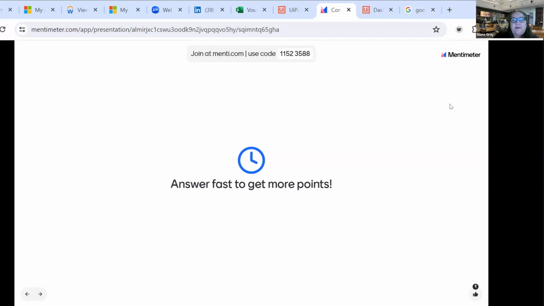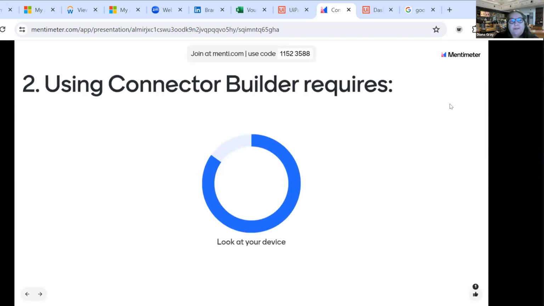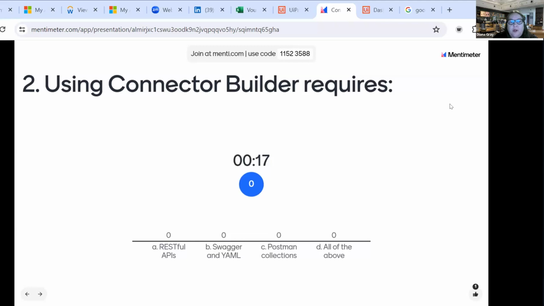Again, try to answer fast. Using connector builder requires what? RESTful APIs, Swagger and YAML, Postman collections, or all of the above?